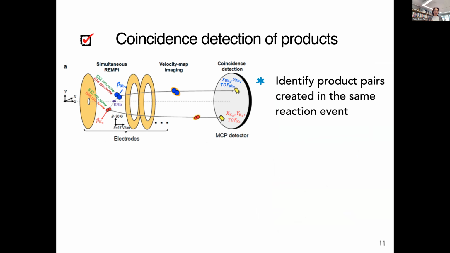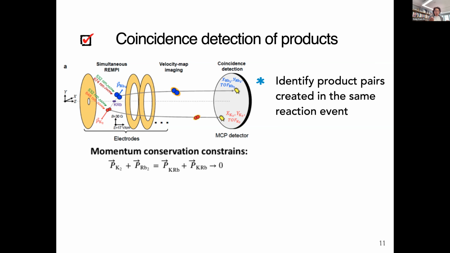In addition, like I said, it's very important to tease out quantum correlation. To really see quantum correlation, we need to be able to get information from the same reaction product pair. So we use coincident detection. Simultaneously we can look for reaction products in specific quantum pair channels, and they will land on our detector because these products are coming from a single chemical reaction event.